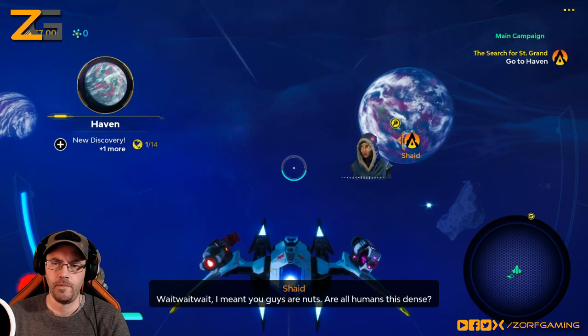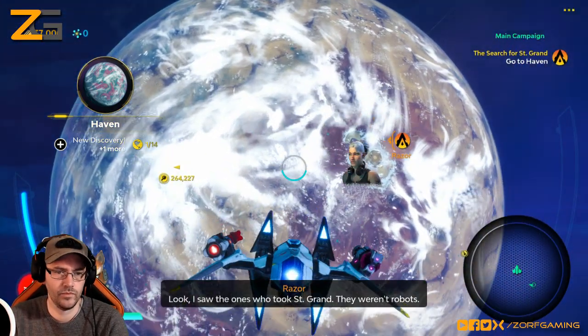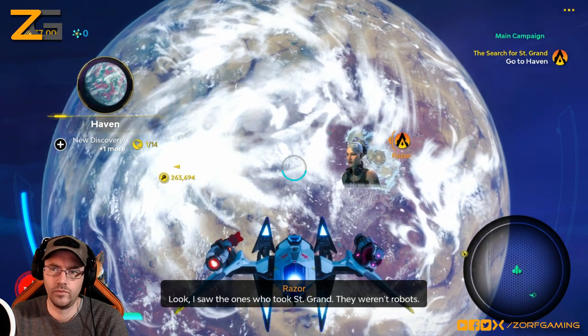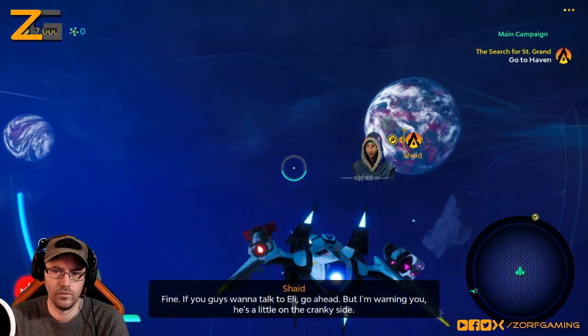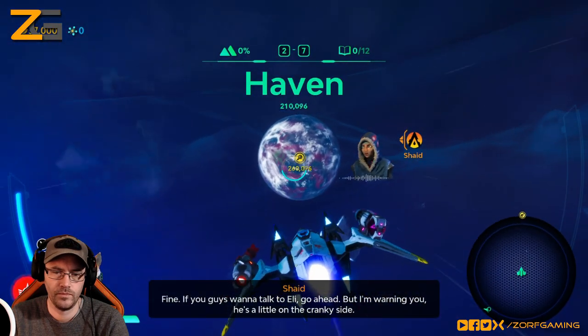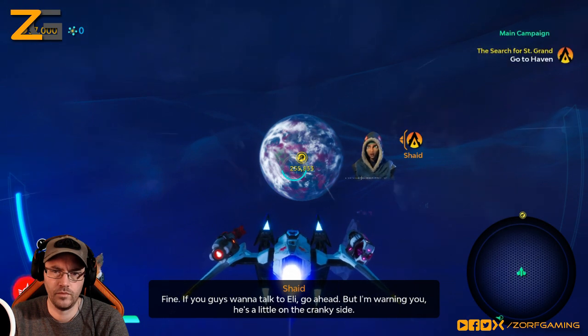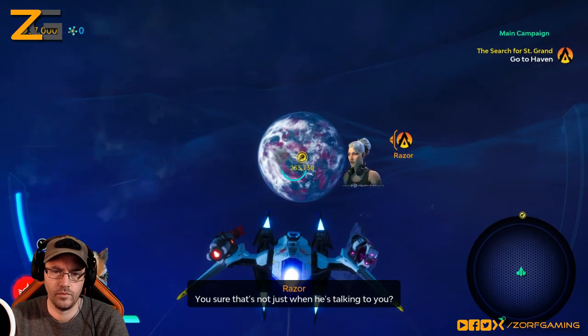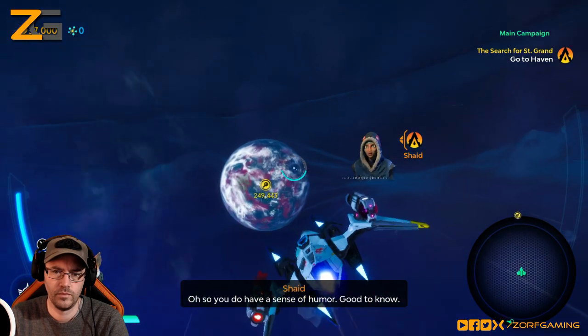Wait. I meant you guys are nuts. Are all humans this dense? Look, I saw the ones who took St. Grand. They weren't robots. If this guy's got a theory about that, we should hear it. Fine. If you guys want to talk to Eli, go ahead. But I'm warning you, he's a little on the cranky side. You sure that's not just when he's talking to you? Huh. So you do have a sense of humor. Good to know.